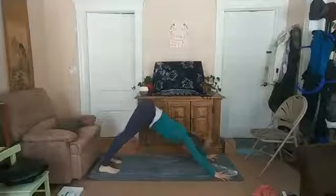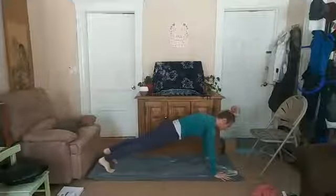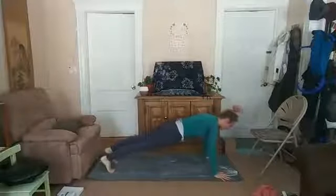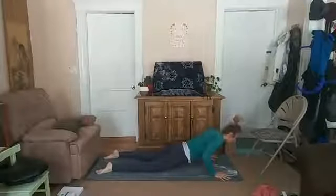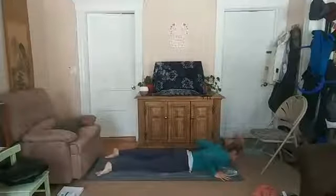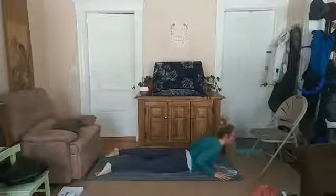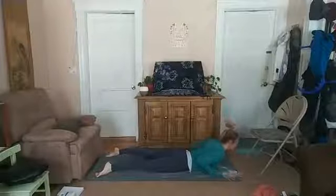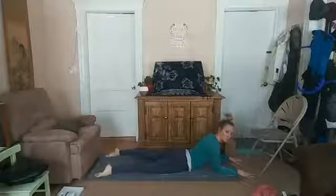So glide forward into a high plank. You're actually going to drop the knees here, or if you want to lower down into chaturanga, you can. We're going to drop the knees, elbows in as you lower all the way down. You're going to inhale, roll the shoulders back, nice and soft, okay? And lift the heart. 3, 2. And as you start to lower down, push the hands forward. You're going to let the elbows come right underneath the shoulders into Sphinx pose, okay?